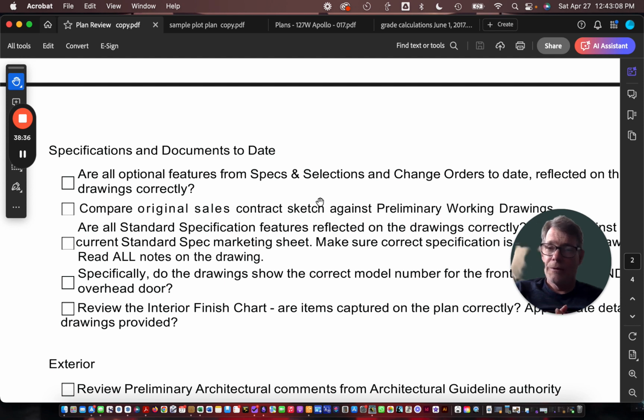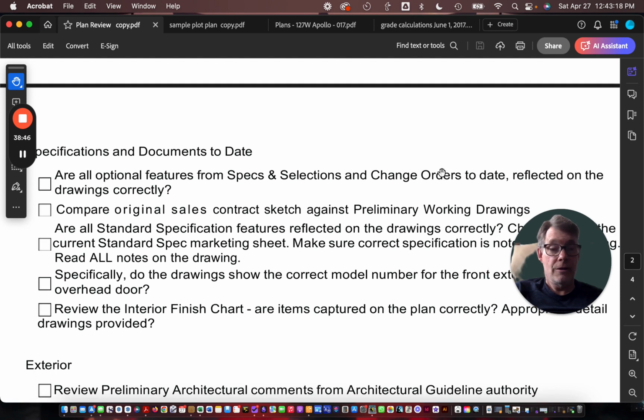Now, easier stuff for any consumer to grab onto: are all optional features from specs and selections and change orders to date reflected on the drawings correctly? Your builder will have his version of an order form, and it'll have a ton of stuff on it. It's probably quite a few pages. Actually, it better be. If it's a one-page quickie, this is not the builder for you. Trust me.